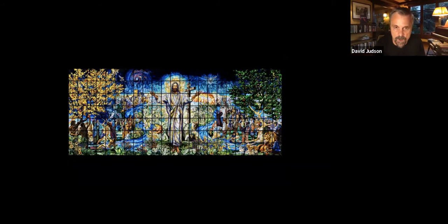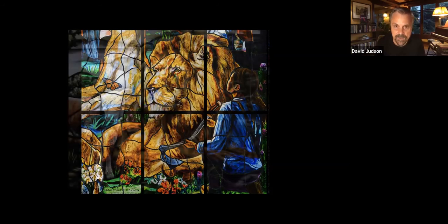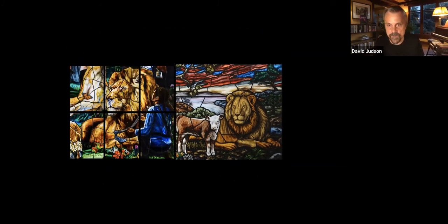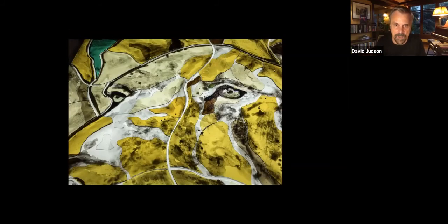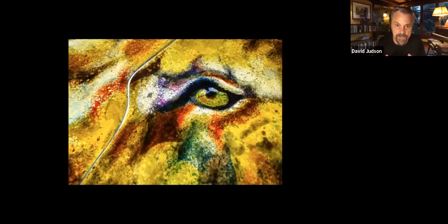So I want to walk you through quickly a little bit, give you an example. So here's another line. I want to show you the line we did for Kansas versus the line we did for USC at the Catholic Center. If you look at those two, you see the line on the right is very traditional painted, and on the left, we're able to use some of that traditional paint. So here we are painting on a clear sheet of glass, which is a Bullseye glass. We can paint in the detail, and then we cut up colors of Bullseye glass that's laid on top of that, and then frit on top of that. So this combination of sheet glass and frit glass on the clear glass allowed us to create these amazing transitions with the painting. And here you see the detail that we were able to get in the lion's head.